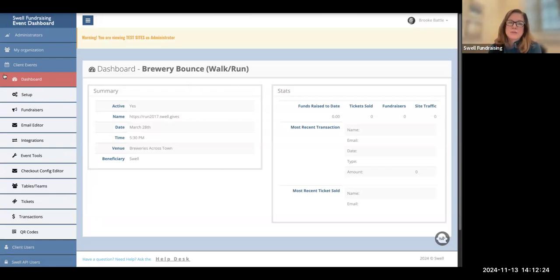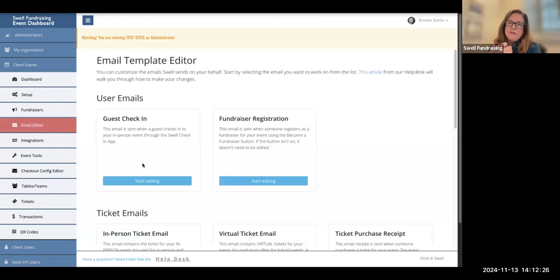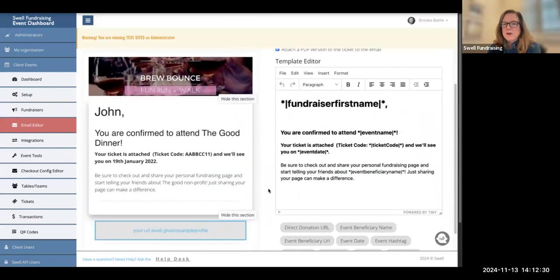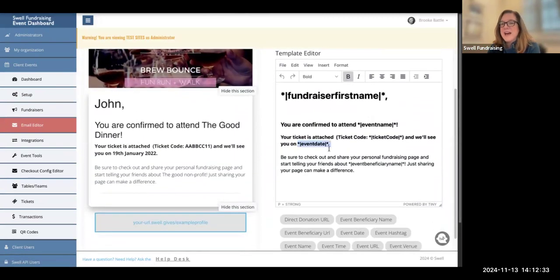But the reason we do that is because in your email editor, every year it's a little bit easy to, like, in your ticket, instead of doing a merge code, what if you had put the actual date here? And so you really want to check your emails for any what I call hard coded information that isn't a merge tag here. So be sure to check some of these emails if you put in an actual location, actual date, actual times, things that aren't going to automatically update unless it's a merge tag here.